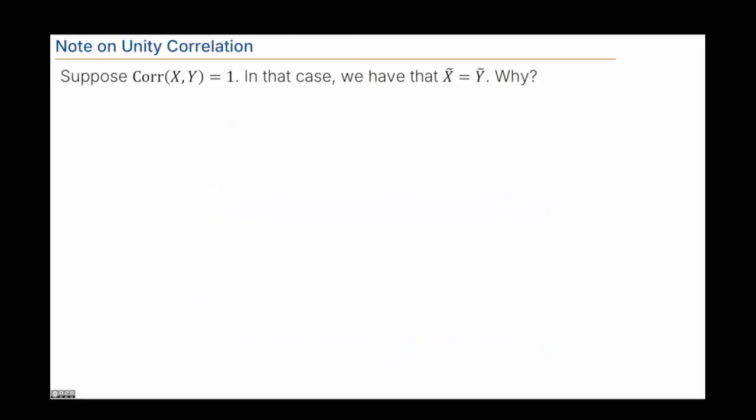All right. One quick note. Let's suppose the correlation is exactly 1 between x and y. In that case, we have this interesting fact that x and y are really the same as each other in disguise. So if they perfectly correlate, they're the same thing as each other. They may be on slightly different scales, but if we rescale them, they're going to be the exact same random variable.